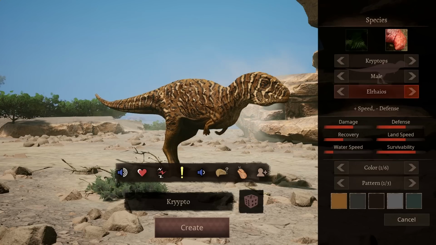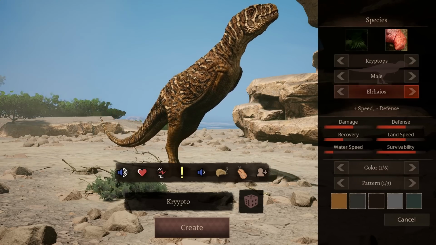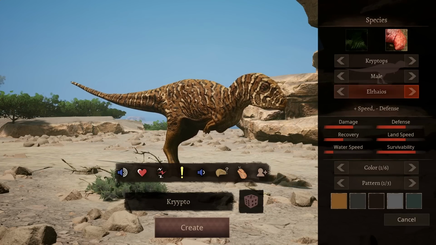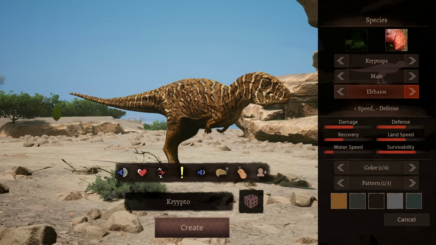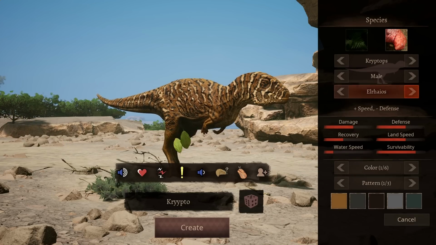Then we have the speed variation, which removes all of those spikes down the back. It really slims out the head. You can see it much smaller, much more narrow. It looks like it's speedier. It looks a little bit more like some of the dinosaurs that are already currently in the game. You also see less ridging on the chest and just an all-around more sleek and slender design. El Rajos, which is a very cool speed variation.